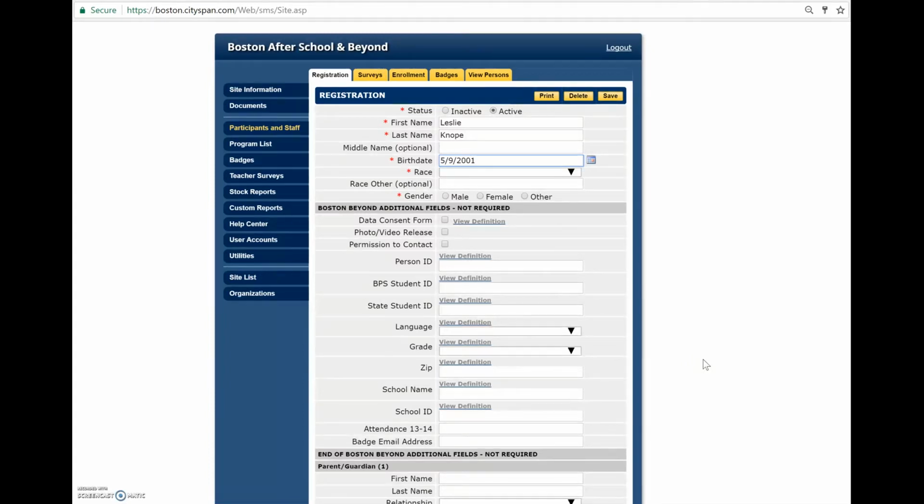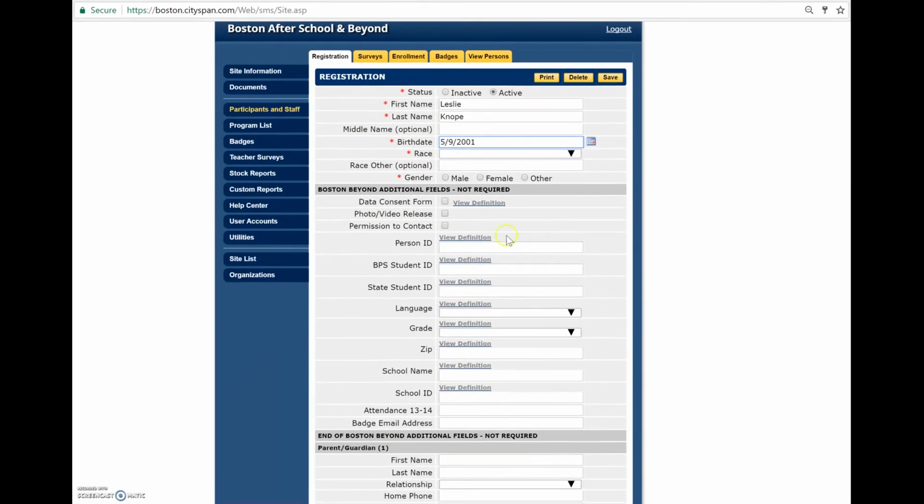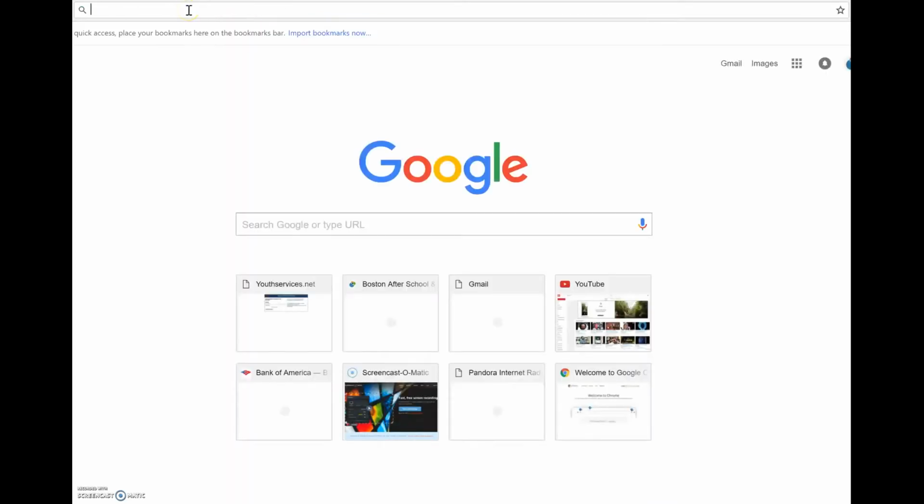And so it's really important to just make sure that you are keeping these birth dates in here up to date and accurate, so that when you do upload youth, you're avoiding the potential of duplicating any youth, and you're also ensuring that you are able to identify youth of the same name, if that is relevant for your program. But yeah, so birth date is very important. So step one of the upload is to just review existing youth and make sure that their birth dates are correct. So now we're going to go to the Insight Center to get started on the actual upload process and upload development.